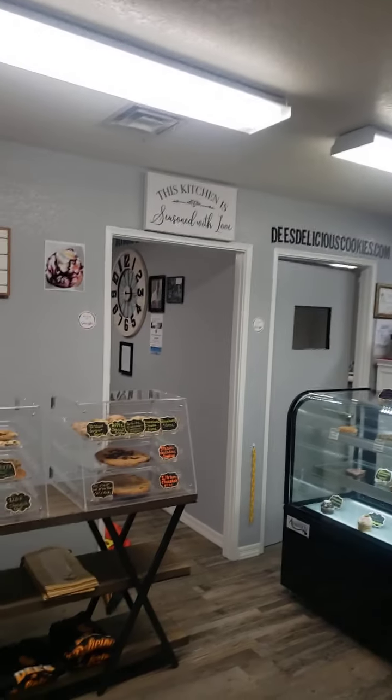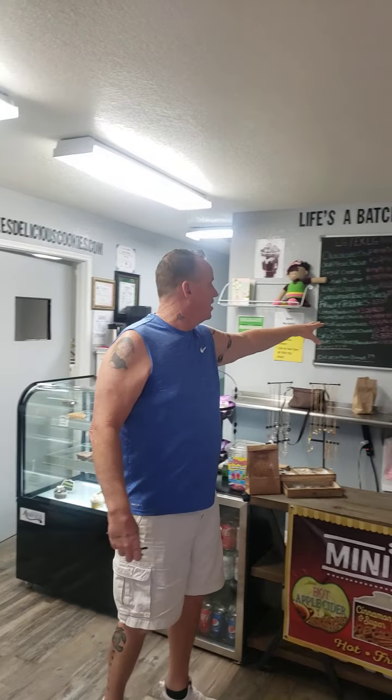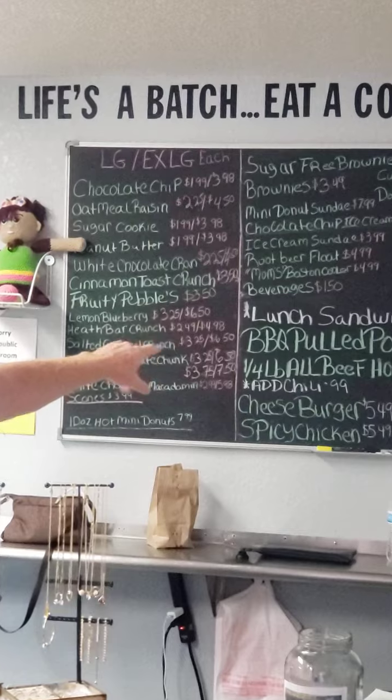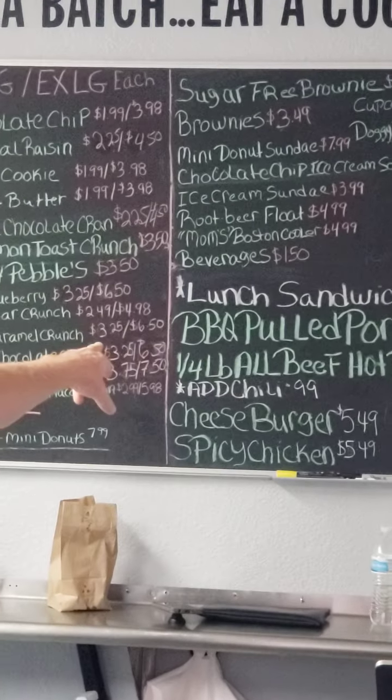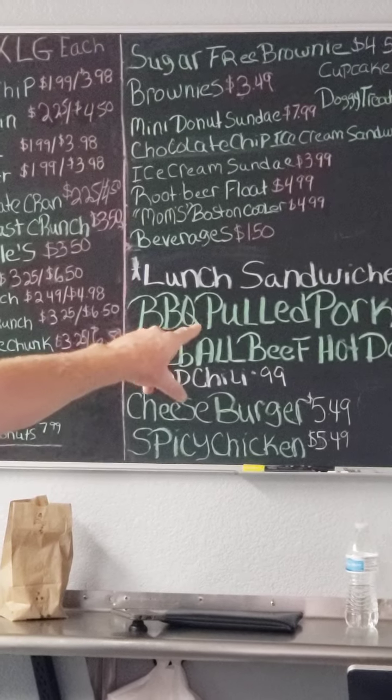I want my wife to show you — this is not a big store. If you're thinking about not doing a hot dog cart and you want your own little storefront, you don't have to go huge. I'm in 650 square feet of space. I want you to look at my menu board right here — I sell a quarter pound all beef hot dogs for $4.99.